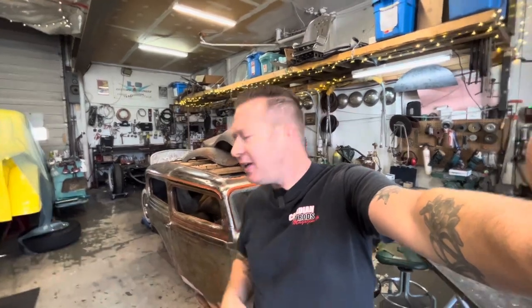Well, it's 2 weeks later, and in 2 weeks, I haven't touched this thing, haven't done anything to it. Jim and I have been so busy in the shop. Normally, I work on this car every Friday. I take Fridays off and just work on the 32 Ford Friday. But the last, I think, three Fridays, I haven't been able to do that.